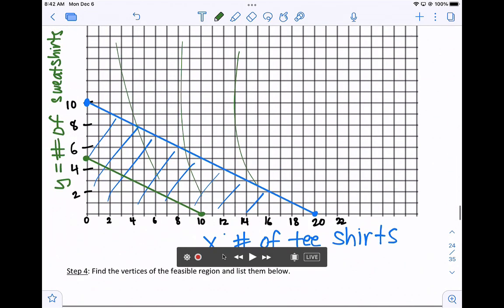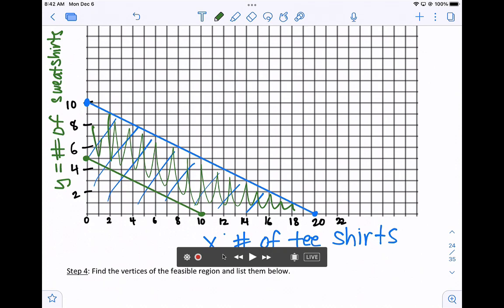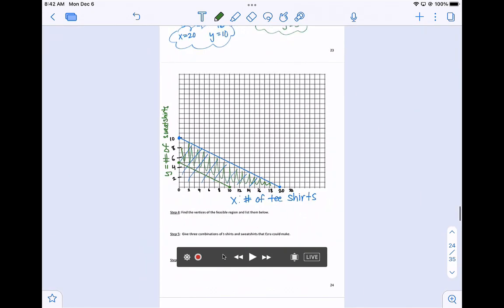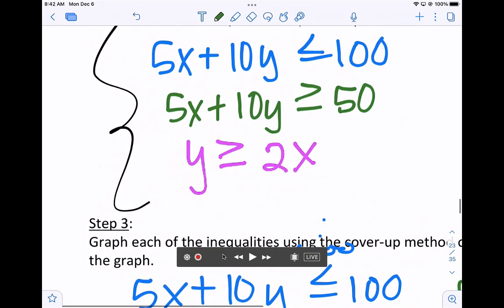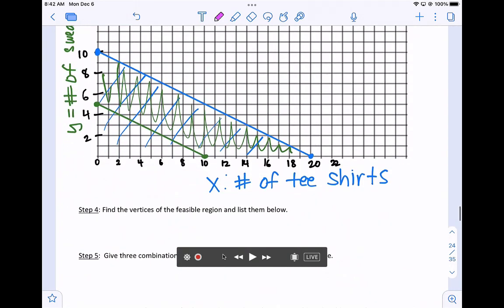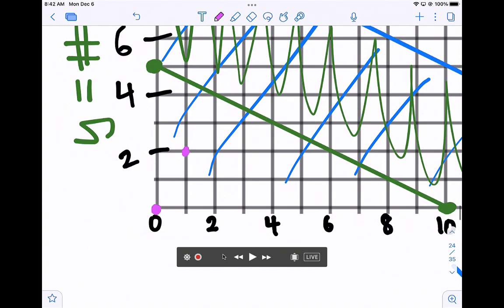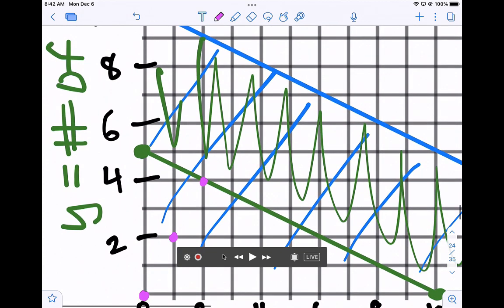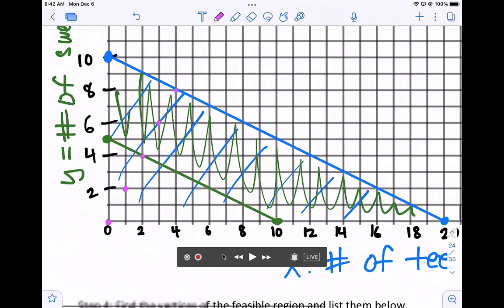And again, we can shade everything above, but we're looking for the double shaded region, so really I'm only going to shade in here where it's already shaded. So right now our answers are between those two parallel lines. But we have one more inequality, this one right here, which is he buys at least twice the amount of sweatshirts as he does t-shirts. Here the y-intercept is 0, but the slope is 2. So we're going to start at 0 and go up 2 over 1, up 2 over 1. And then I'm going to draw my straight line through those points.